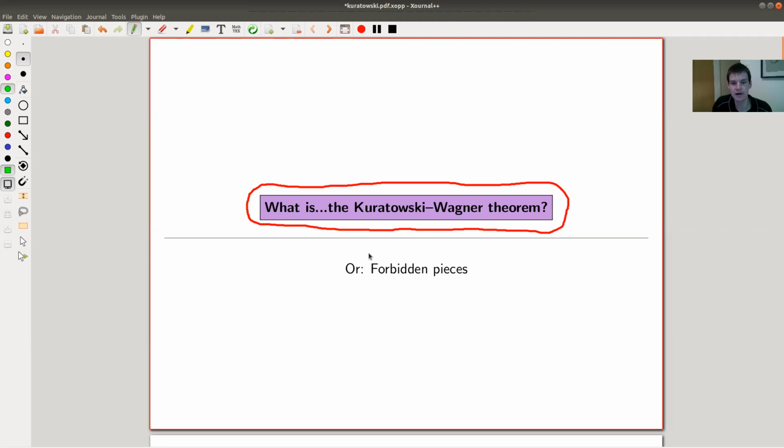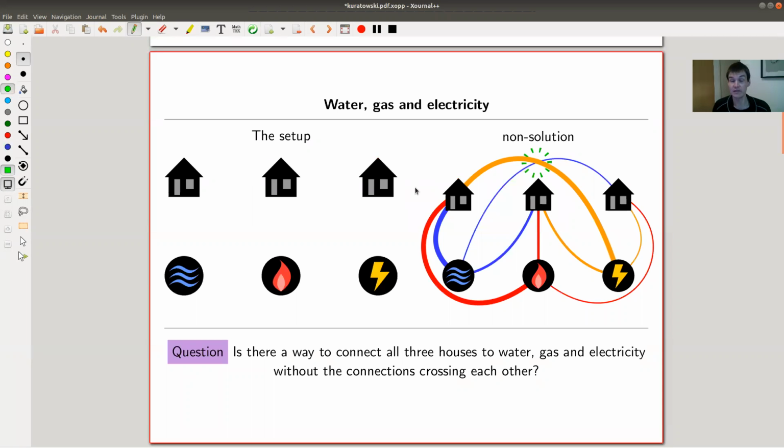And I call this the search for forbidden pieces. That's basically what it is. So forbidden pieces. So what could be forbidden pieces? Well, we'll see. But let's start with a puzzle. And this puzzle really originates before Kuratowski theorem. In some sense, Kuratowski theorem was a solution to that puzzle. But of course, you can find an easier solution, which I'm going to show you anyway. So you don't need to use Kuratowski theorem in order to solve this puzzle, but it's a motivation for the theorem itself. So the setup is actually pretty easy.